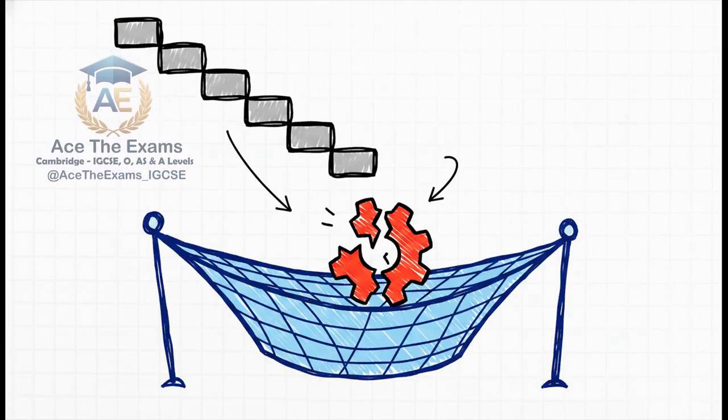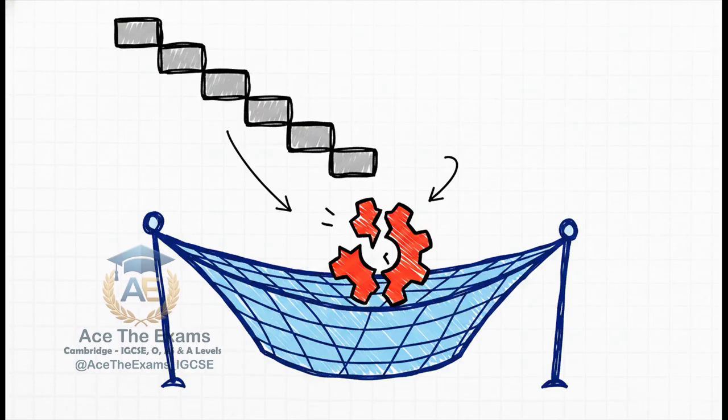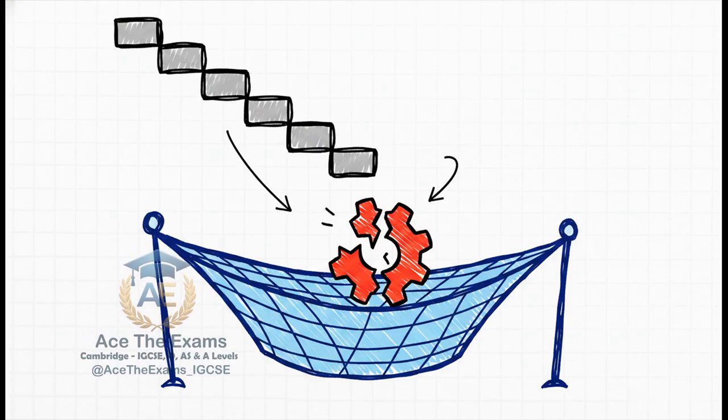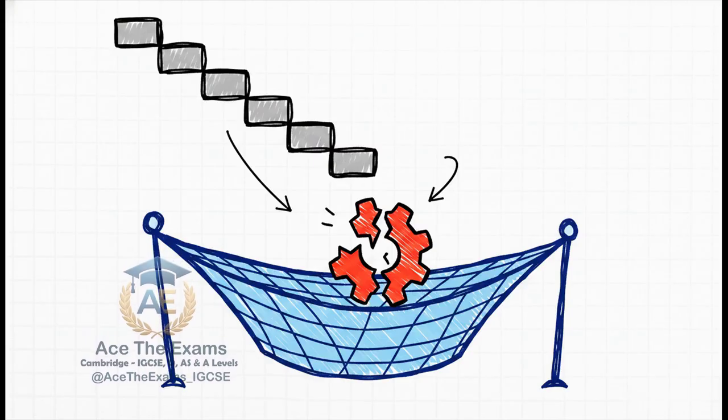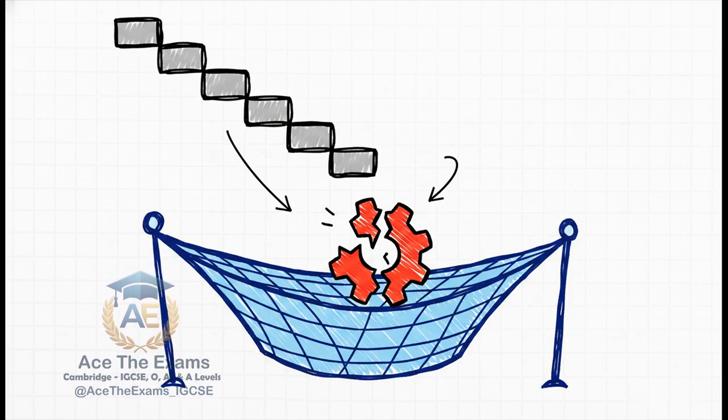Imagine you're doing a really complex modulo 256 calculation under extreme time pressure. You accidentally carry a 1 incorrectly in the second step. It happens to the best of us. Because of that, your final 8-bit checksum value is totally wrong. Now, if you just wrote down the final answer, you get 0 out of 4 marks.